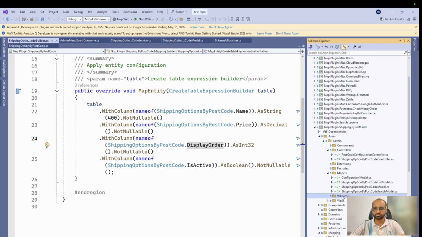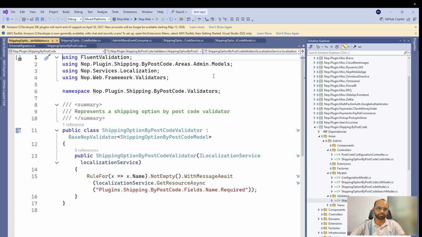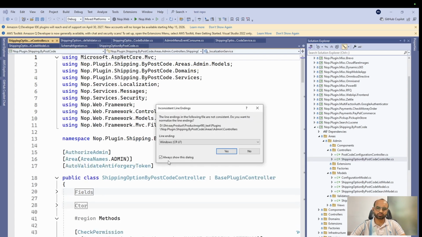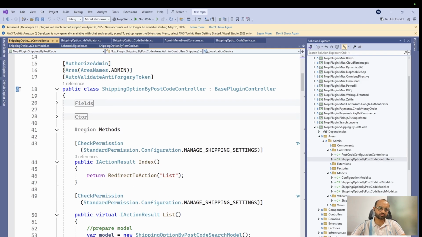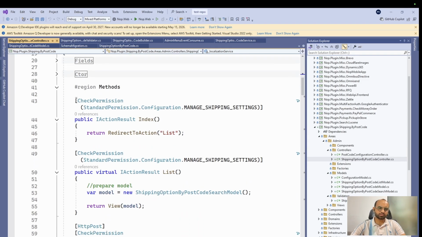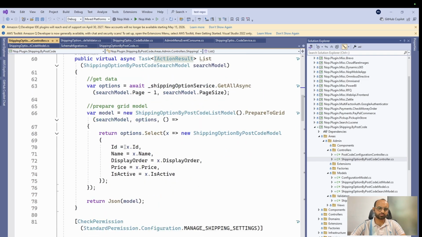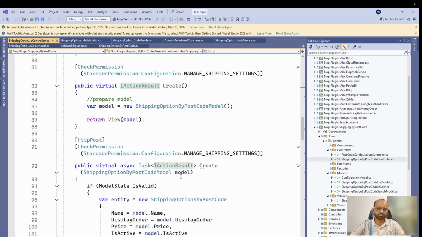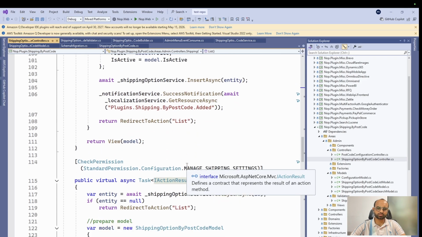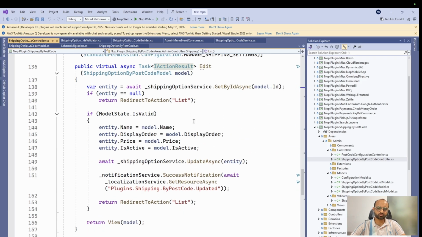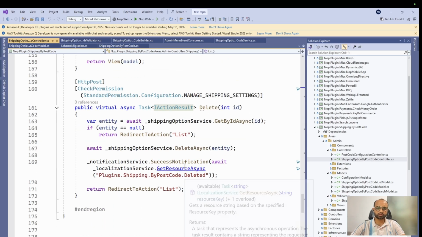So here are the validators. I can put the validators over here as well. Okay, so this will be enough. Now the main part is over here, the controllers. I will put in the validations for the admin panel. The checkpoints for the shipping settings will be available. Rather than the normal methods, the list will show with pagination, the create and create post methods, update and update post methods, and the deletion as well. So all the methods will be put over here.